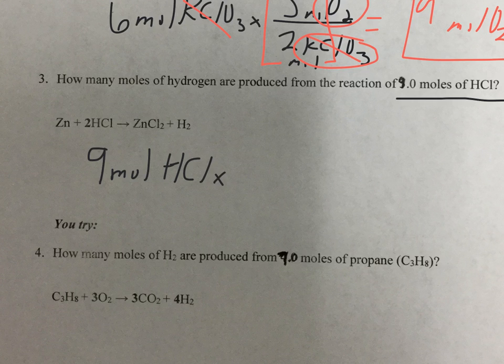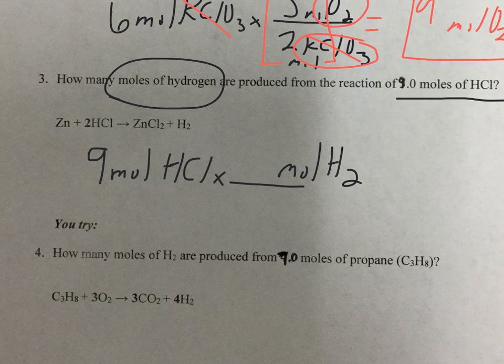Okay, what's my next step? What am I looking for goes on top, right? And so what am I looking for? Very good. So those moles are going to go on top. And how many moles do I have for hydrogen? 1. Very good. When you don't have a coefficient, it's always a 1. Okay, and what's going to go on the bottom? Mole HCl. Yep, 2. I have to have the mole of HCl because we're going to cancel that out. And my mole is 2. Very good. So this gets rid of your acid.